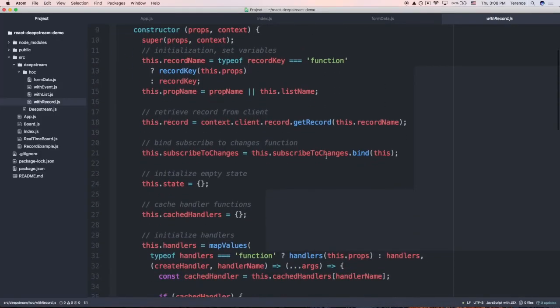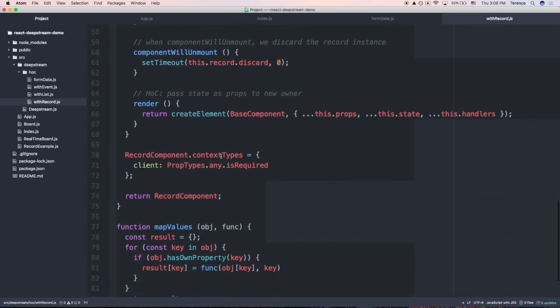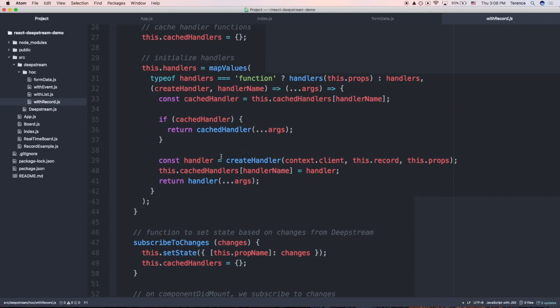Cool. I could talk about the code here, but it's literally just using the Deepstream API and then creating a higher-order component.